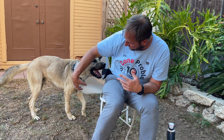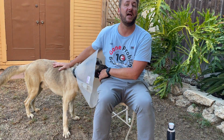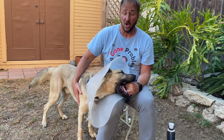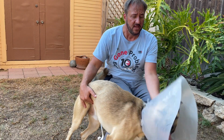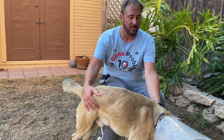Well, he's tired and cranky. He's not going to cooperate. He's looking for the treat pouch. And again, he's overly tired. A dog this size needs to sleep probably 13 to 16 hours a day. We've been at this for 3 hours. That's probably almost a third of the overall time that he should be awake today. So he's overly tired and cranky, just like kids when they get overly cranky, their behavior is not exactly what we want it to be. So he's going to be nice and tired when we leave, but he's a little bit ornery here.